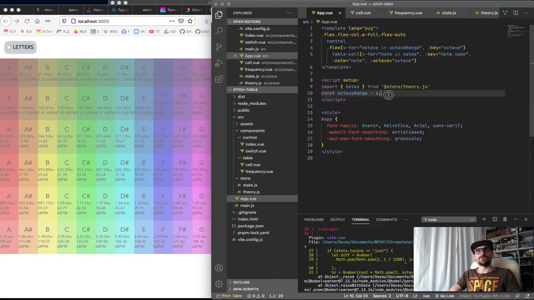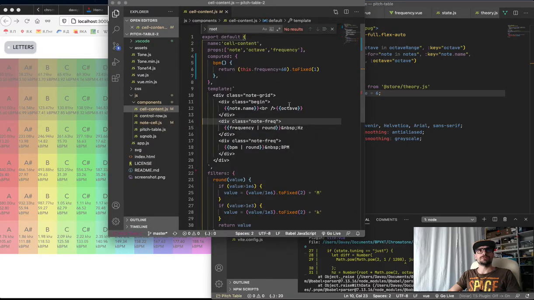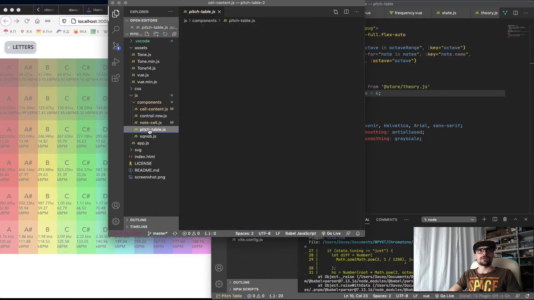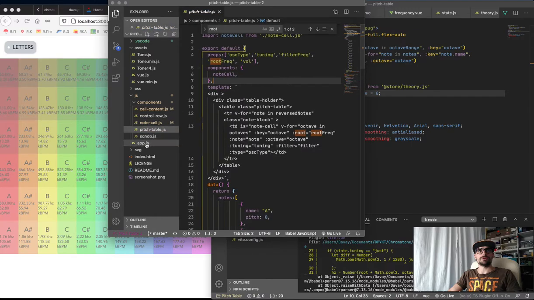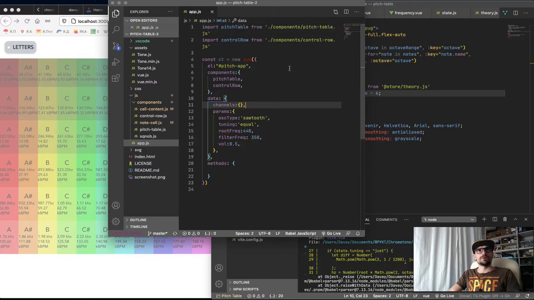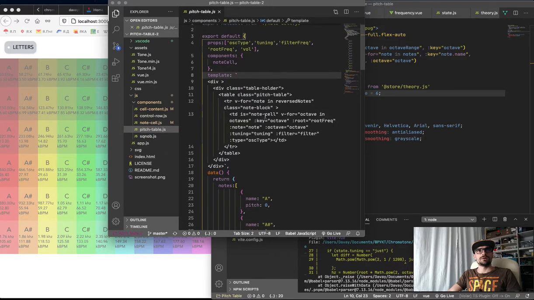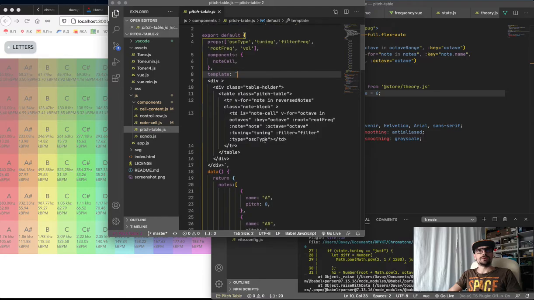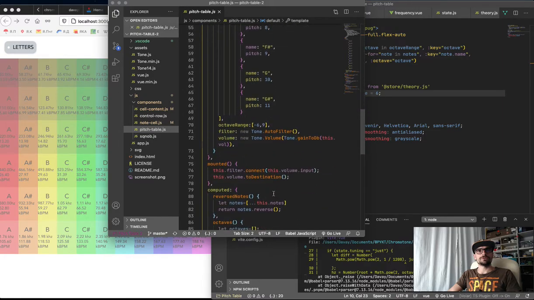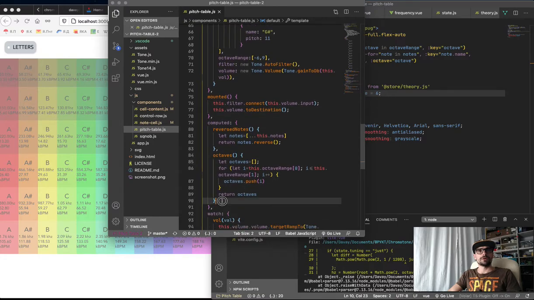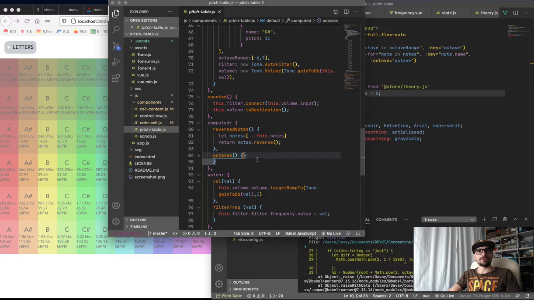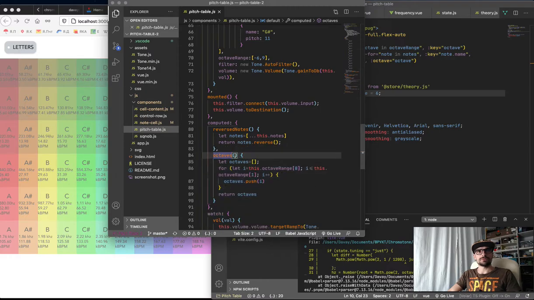So okay, we have the octave range here, but we need to find out how we can build it again with the octave, so pitch table. We have it in octaves, and octaves should be computed. Yeah, so octaves are a computed function that we will use here.